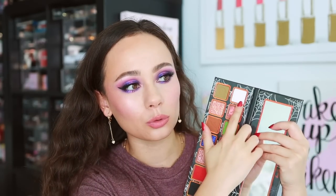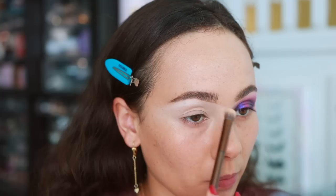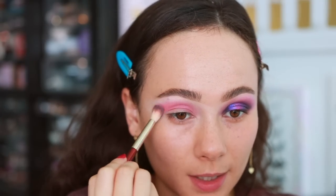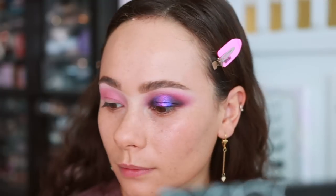Let me tell you how I got today's look because it is quite special. I started off with the shade Goul, which is a matte white. I love that there's a matte white in here — it allows you to mix in with the matte shades to brighten the look, use it as an all-over lid color, or an inner corner highlight. I applied it underneath the brow to brighten that up, and it also helps blend out the transition shades since the colors I used were quite bold. All over the crease I used a little bit of Terror, which is red. I was very intimidated by this, so I made sure I didn't pack it on too much — I just wanted the warmth to peek through.